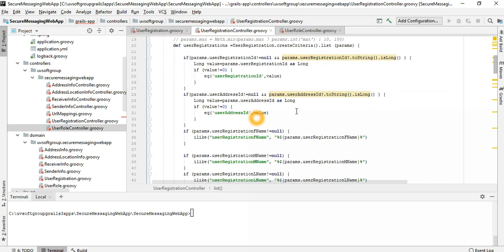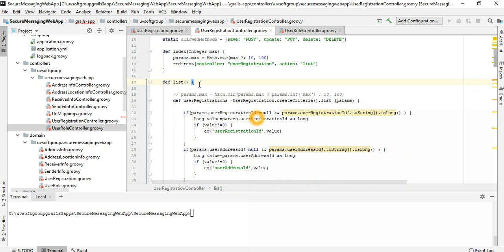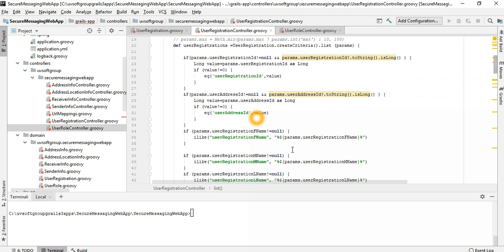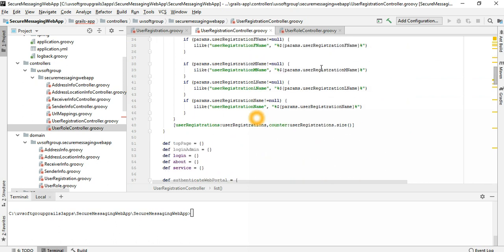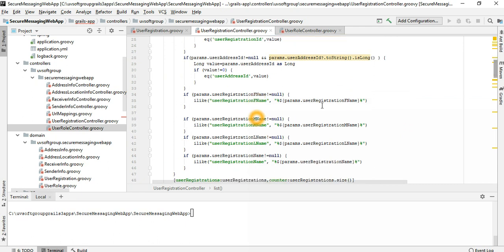So we load how many. You see the user registration and criteria query list params. Then you can search all of the registered users based on those parameters. So this is our implemented list function, the list of registered users and search, which I can show you. This is the source code. You can get it from my GitHub.